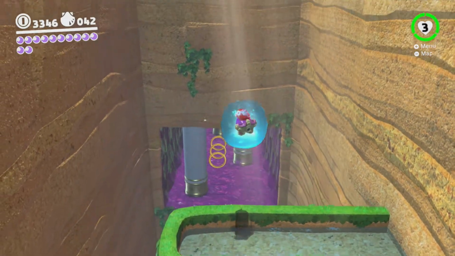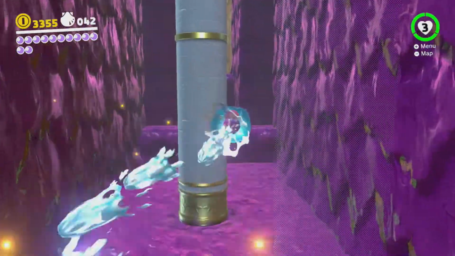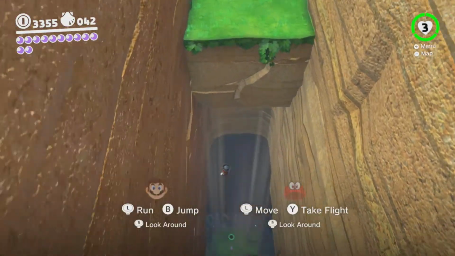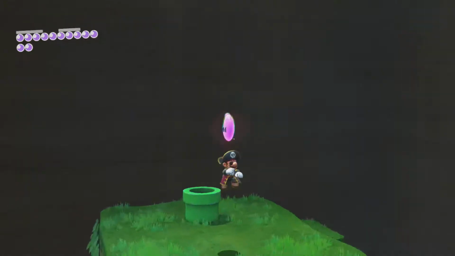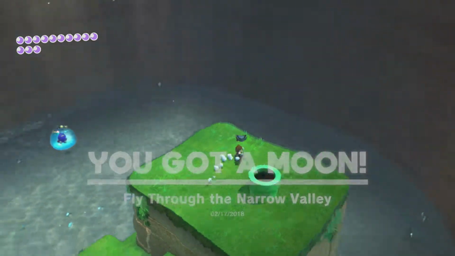Gotta get in the right position. You went up again. Sorry, I didn't know. Fly through the narrow valley. That's okay. We still want to get that other one.